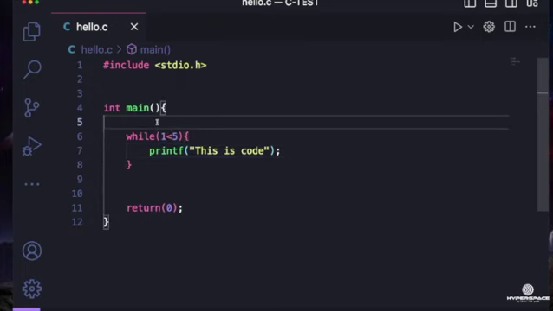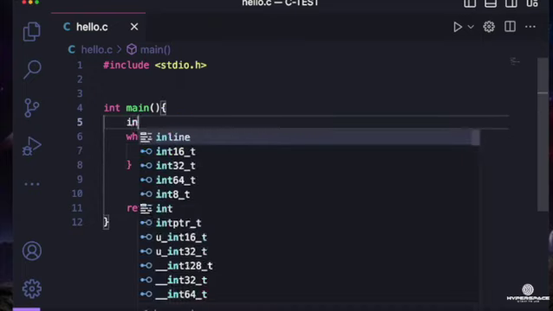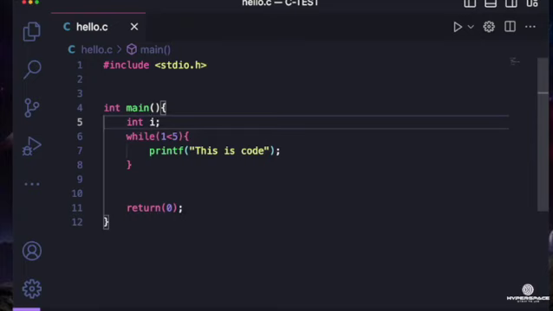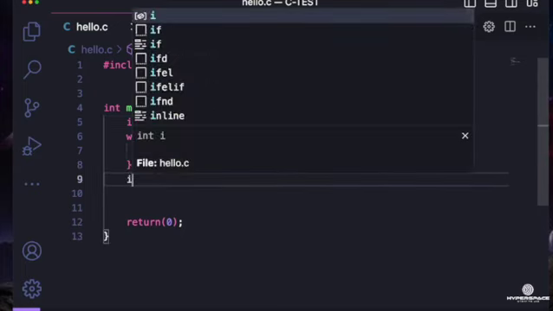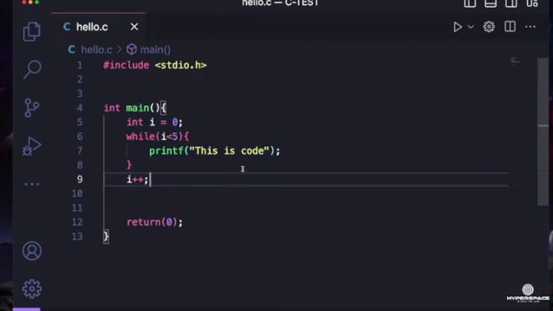All right, so let's declare a variable. Let's call it i. So we are now going to say while i is less than 5, and let's give i a value, let's say 0. So we are going to initialize i at 0. So while i is less than 5, you're going to print this code. And i is less than 5, so it's going to keep printing and printing. So what must we do? We must ensure that our condition at some point becomes false. So we're going to increment i.